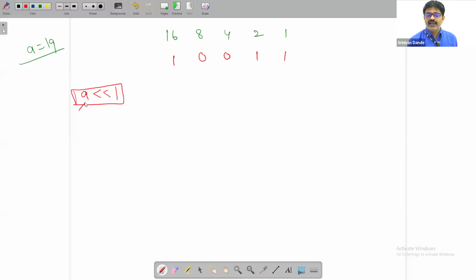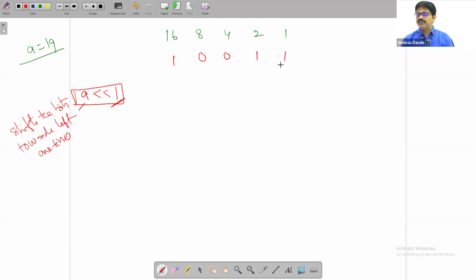I am asking A's bits to be shifted to the left side 1 time. So what it does is shift the bits towards the left 1 time.